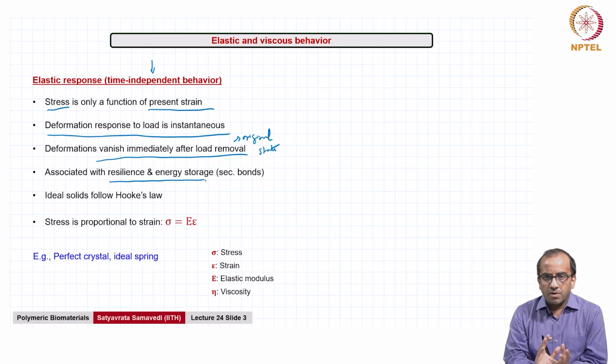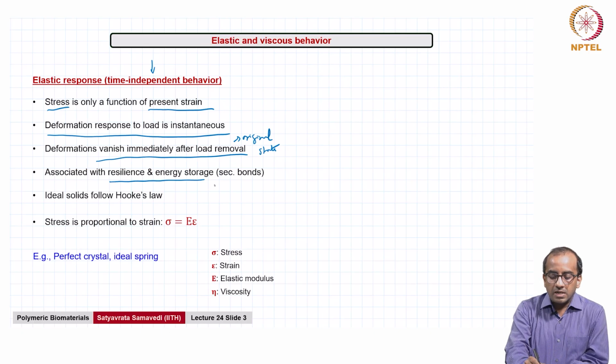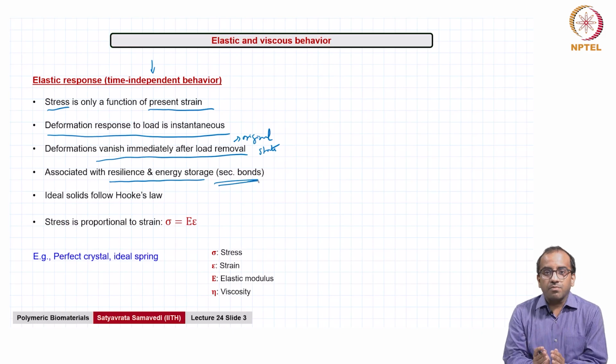Essentially, if you think about it from a polymer microstructure perspective and the kinds of bonds that you are working with, you are largely disrupting secondary bonds, right. So, these are non-covalent secondary bonds that are being disrupted, which can be formed and deformed without much effort, right. So, they can be deformed or disrupted and then formed again once the material goes back to its shape without any permanent effects, right. And that is the other aspect to keep in mind. Once the load is removed, the material goes back to its original condition without any permanent effects.